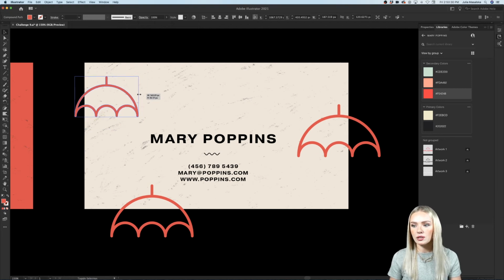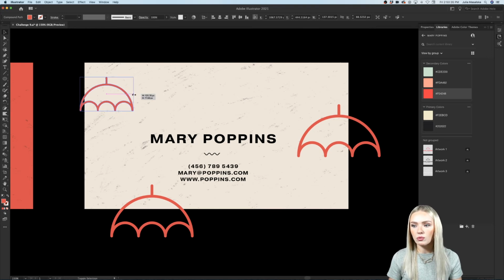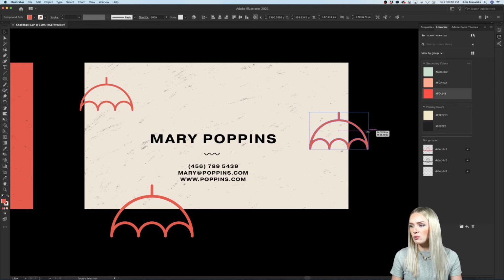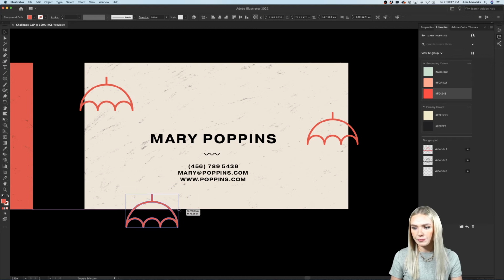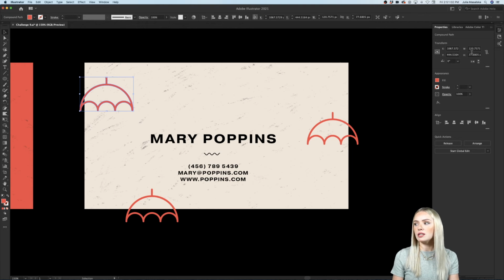Maybe I'll make the umbrellas just a little bit smaller. The color red is a very dominant color, and I don't want to take away the attention of my name, right? So I do want to keep the hierarchy very consistent and very easy to understand. So I'm going to make the umbrellas just a little bit smaller, like that. To make it even more precise, what you can do is you can just copy and paste one over and over. That way they will have the same size. Or what you can also do is select an object, and in the properties you will be able to see the width and the height of the object.